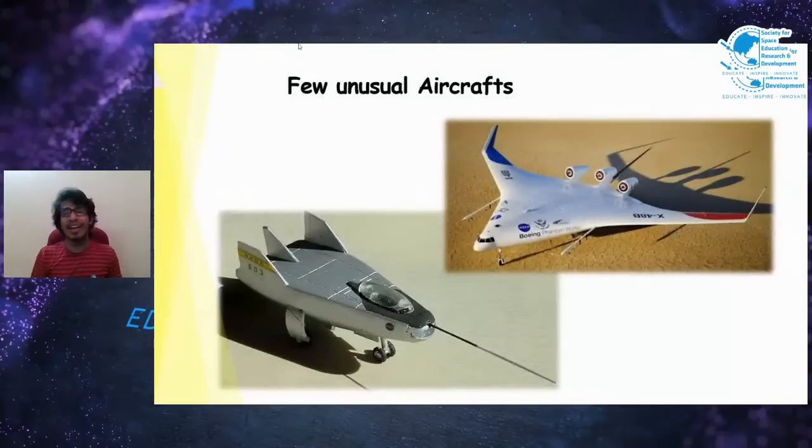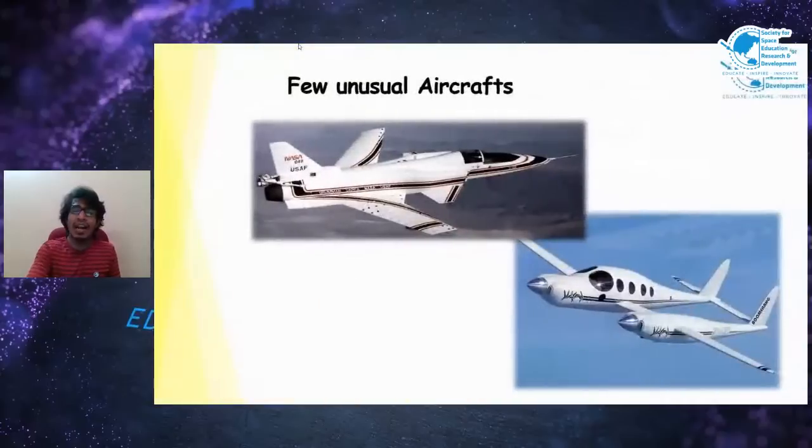Okay, you all must be wondering, why do all aircrafts look alike? That is, they all have a similar structure, something like this. But there are also a few unusual aircrafts that differ in their design. We have many aircrafts that are nothing but a large wing-like structure. There are also aircrafts that don't have wings at all. And there are also aircrafts where, instead of having a backward sweep, the wings have been forward swept. That is, they fly with their wings being swept in the forward direction.